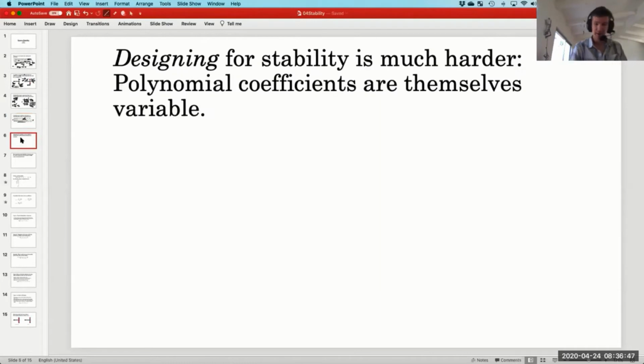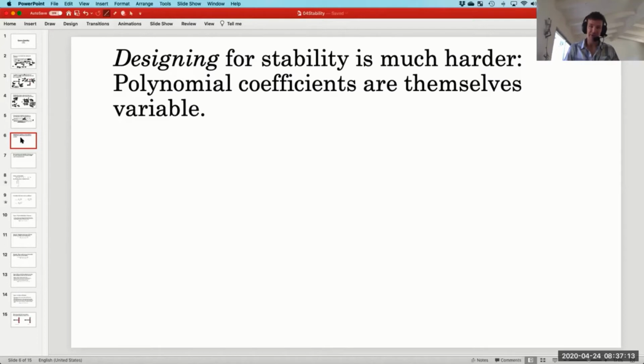So why are we going to spend any time on this if analyzing system stability is the same as just plopping it into a root finder algorithm? That's because analyzing system stability is pretty darn easy. It's exactly what I just said. If the system is linear and time invariant, then you just plop the denominator of the transfer function into a root finder and your job is done.